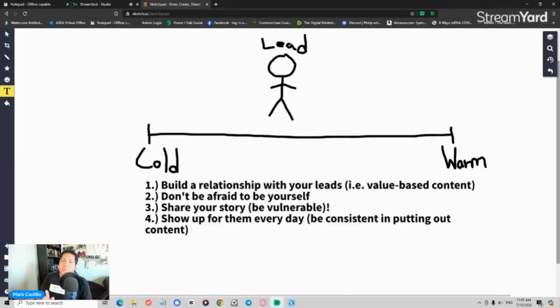You got to be sure, if you want your leads to convert, you got to be consistent in putting out the content that's relevant to them, content that they're looking for. And you got to do that consistently over time.